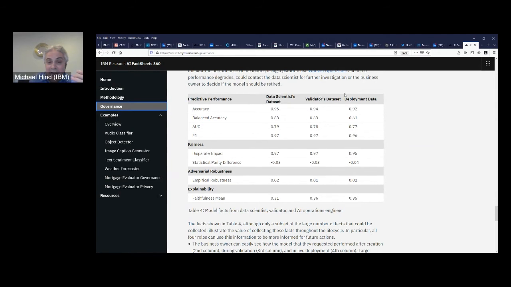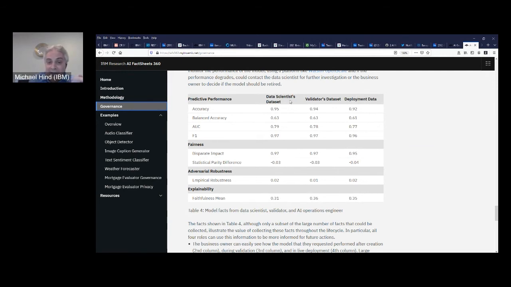And what you see in these columns is for that same model, basically different data sets that are testing the model on these dimensions. And you see these values, and it doesn't matter what the values mean. But what's happening is as you move to the right, going from the test data set from the data scientist to the one the validator used to the actual live traffic, you see things change. And in this case, they don't change too much. But the idea is you'd be able to track this and see if our processes are working well.